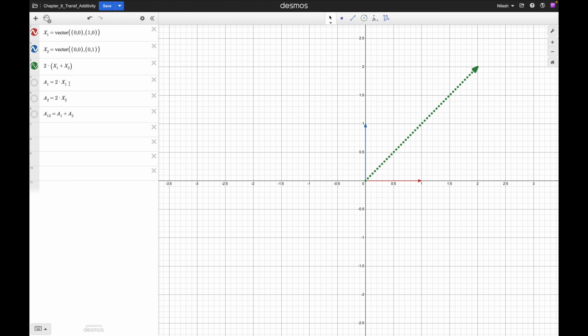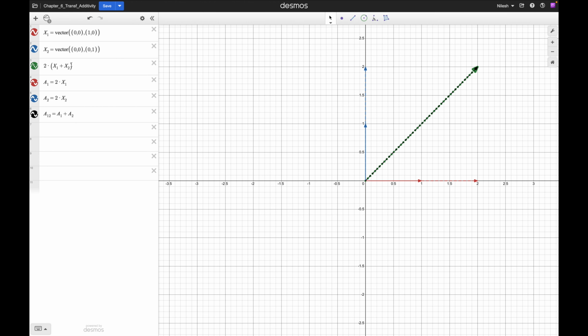Now what we can do is multiply it with the scalar value 2 first to get the vector a1. So that's scaled, as you can see. The earlier red arrow was only up to 1, now it's up to 2. Likewise, we scale the vector x2, and that blue arrow goes up to 2. And now we add these a1 and a2 to get a resultant vector, which is this one, which again overlaps with the green dotted vector that we had earlier.